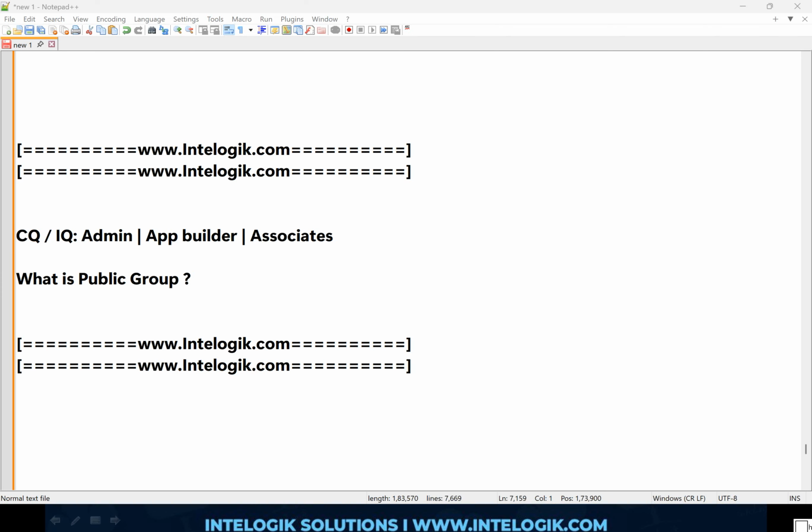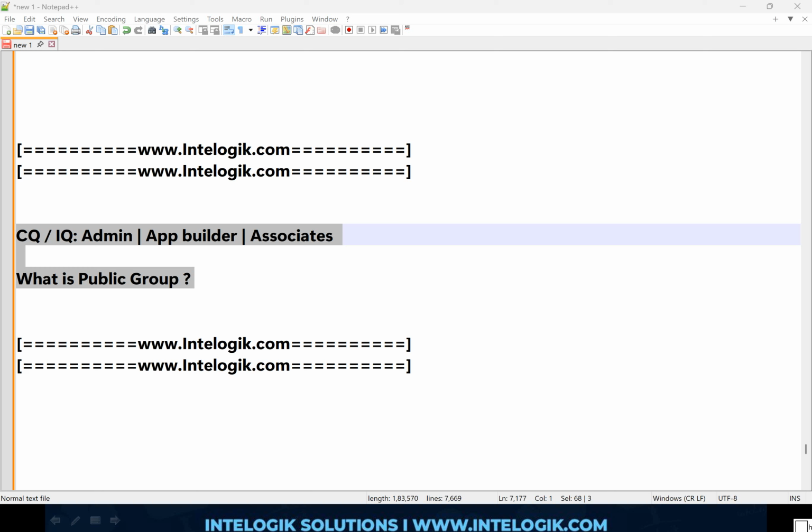Next. Now let's talk about this question which also came in the exam. Public group. What is public group? Simple. It's a group of users. We can add users in the public group from any department. Remember, we can add people from any department. Two people from the marketing department, one person from the HR department, six people from the finance department.